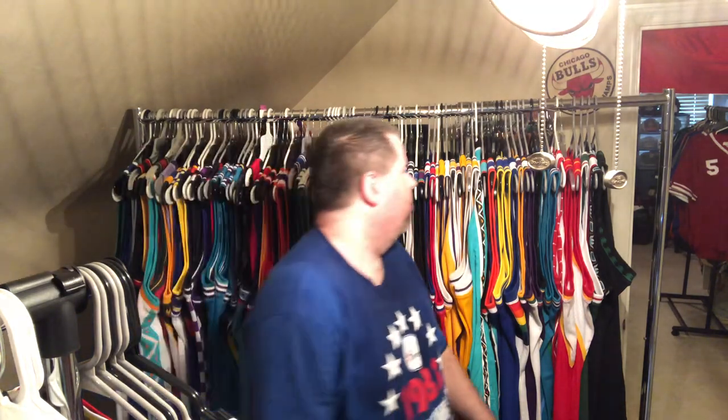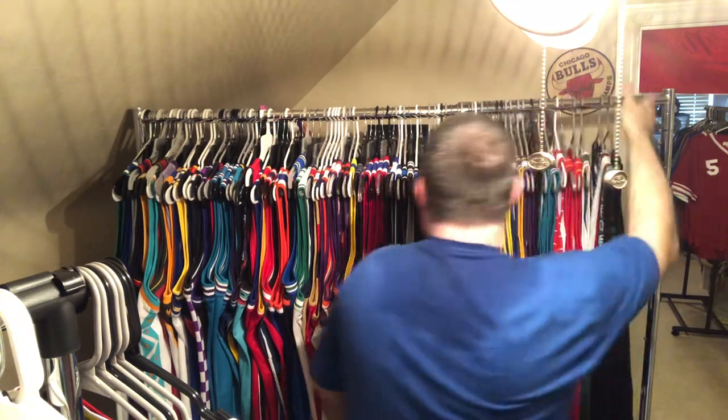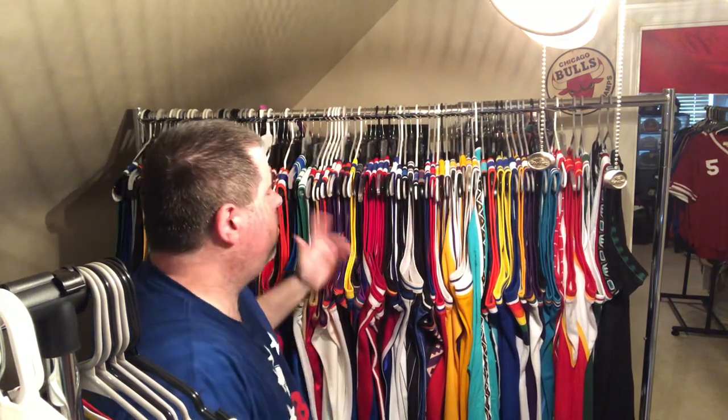So I still have to get his Timberwolves jersey. But yeah, that is it. There is no more. That's the full run. You saw it all, the China run NBA, from the authentics to the swingmans. I don't believe I have any of the Vietnam jerseys that have come out in recent time, but I kind of have to look back and see.